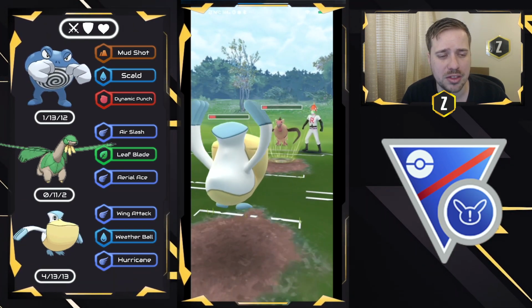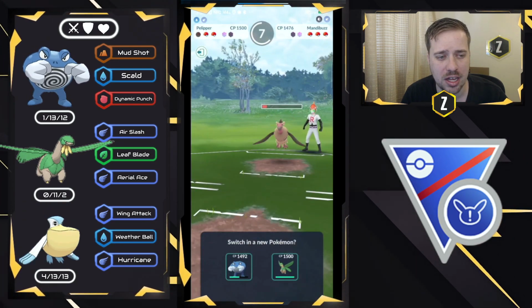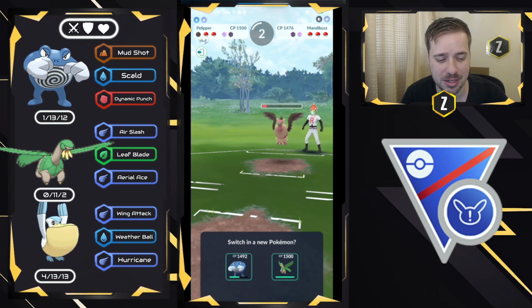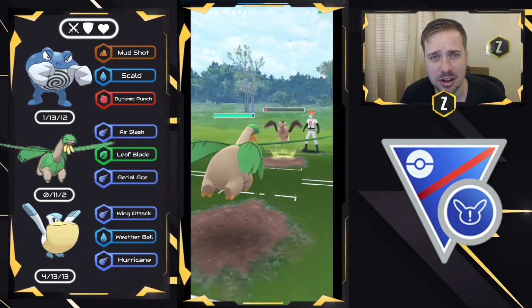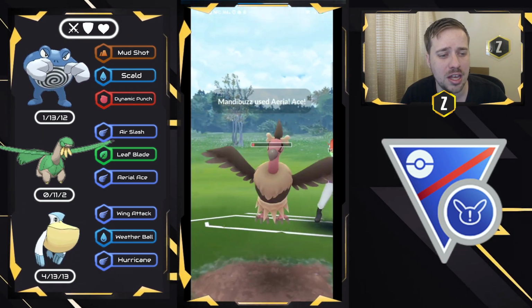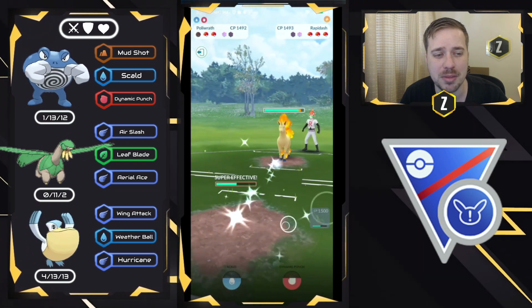I can come in with Tropius and try to farm down with Air Slash right here, because it will be doing neutral damage. I should be coming in with... Please come in with Tropius. Yeah, I do come in with Tropius right here. With Air Slash, we're going to go ahead and tank the Aerial Ace. It's going to hurt, but Tropius, again, very tanky. It's a flying dinosaur, so the Aerial Ace, even though it is super effective, doesn't do that much. And they decide to swap into Rapidash.